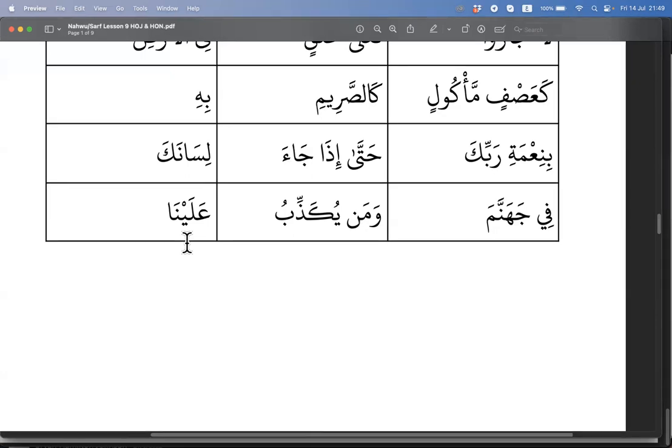Next one, last one: alayna. Is there a half of jar? It is ala, but the ya comes alive when it combines with an attached pronoun. Any kind of attached pronoun: alaihi, alaihuma, alaina, alaika. All attached pronouns will make ala become alai, and ila become ilai. Clear? Any questions?